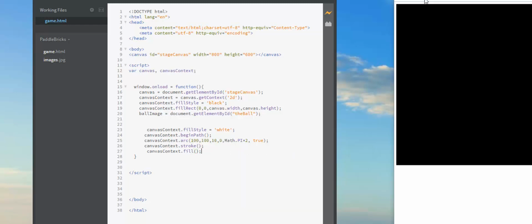Now I'm going to go ahead and refresh this, and you see we have that ball there. If I don't do the fill, it's going to give me a stroke by itself, and then it's going to give me that context. But with this stroke, really, I don't really need this stroke. I can actually just leave the fill there, hit save, and go here and refresh that. You see I get the same results.